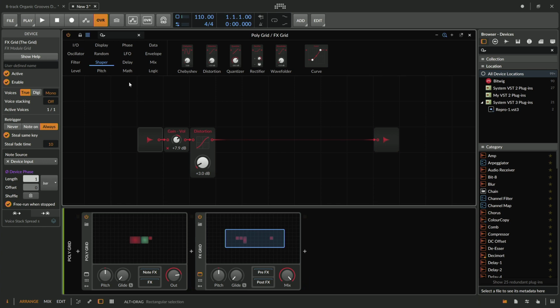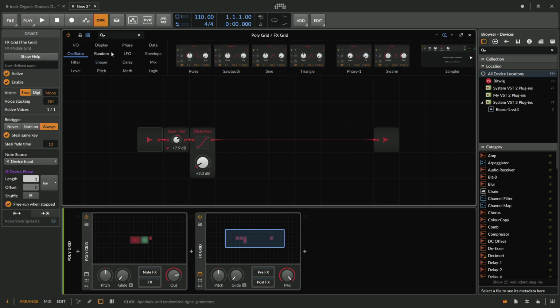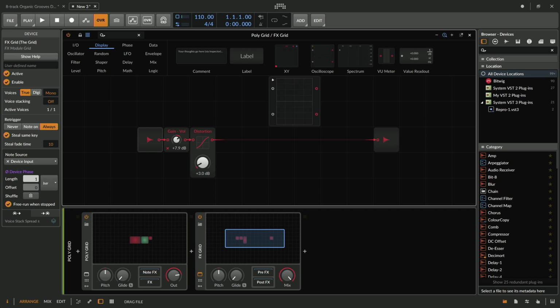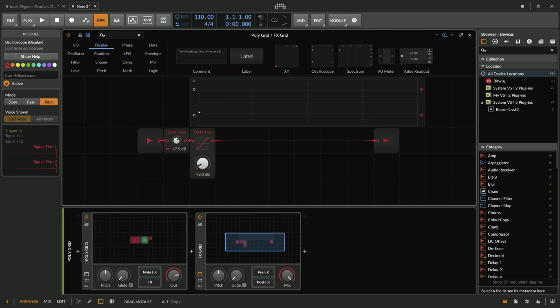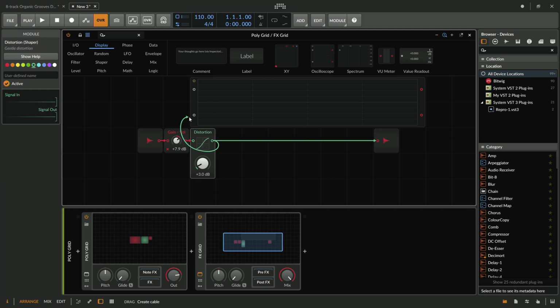So to see what's happening to the signal, I'm going to add an oscilloscope and color them a little bit differently. I'm going to do a blue color on the distorted part, and red on the input. All right, so now you see how the two signals are slightly different. When it starts clipping, it starts to look more square.